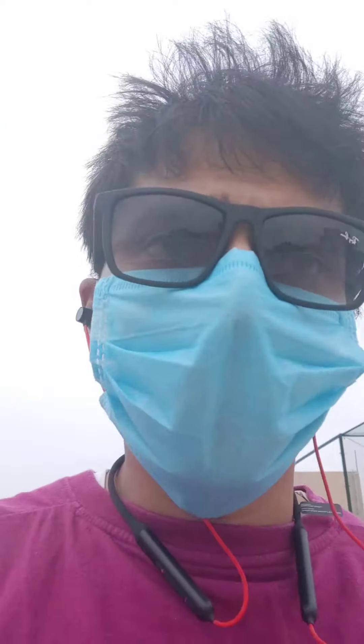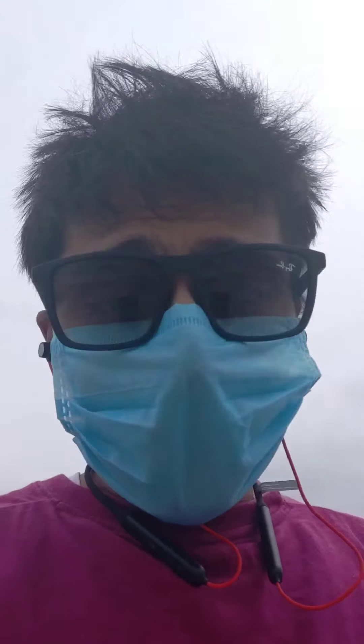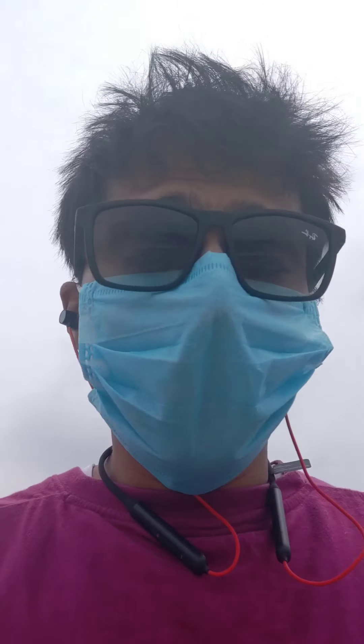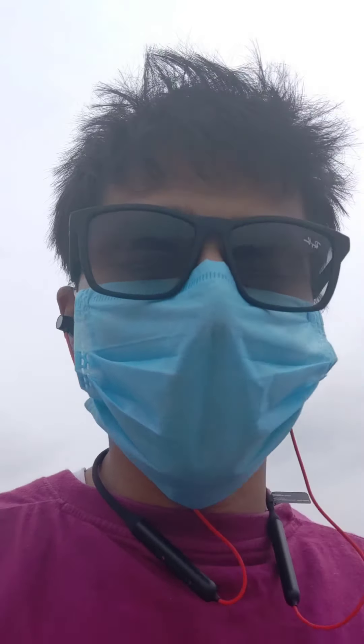I'd say these are fantastic earphones, very comfortable. People say Bluetooth earphones tend to have poor sound quality and clarity, but honestly I was very impressed. In my opinion, anything under 700–800 rupees with wires can't compete with this. The only thing under 1000 rupees that could compete would be the Sennheiser CX 180 earphones. I got these for 2000 rupees — it's practical, it's worth it, and it's less liable for damage.